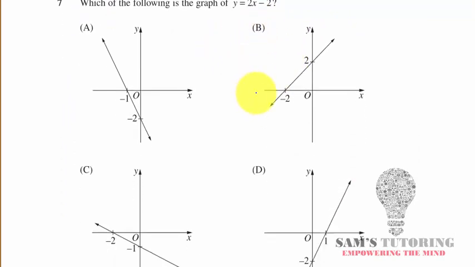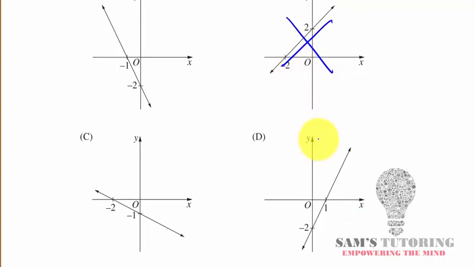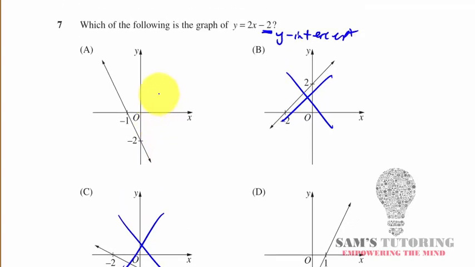Now this is asked almost every single year. The best way to look at it again, -2 is called your y-intercept. So the bit that doesn't have an x is called the y-intercept. So where does it cut the y-axis at -2? Not this one, not this one, and this one. So right now we're tossing up between A and D.